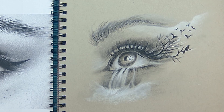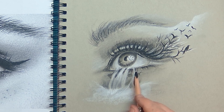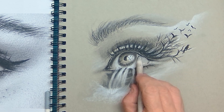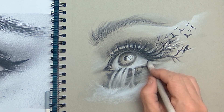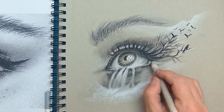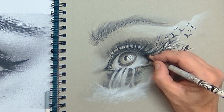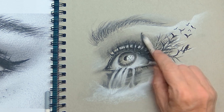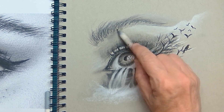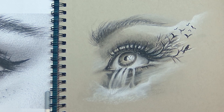I make them extra dark to get some dramatic feel going. A little bit of extra shadow underneath the lower eyelid so that the streams of water for the waterfall really seem to pop in front of the lower eyelid — that's just a nice feel. Also the little shadow underneath the upper eyelid — keep it as soft as possible for a nice flow. I also push the pigments into the eyebrow itself.